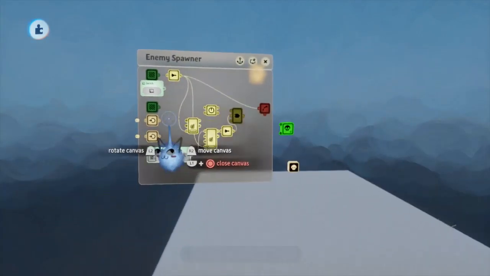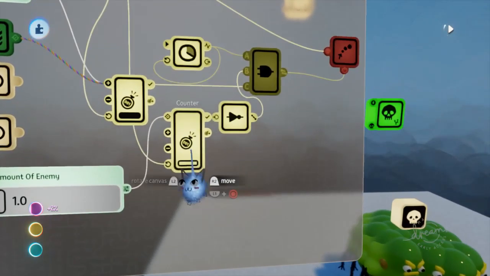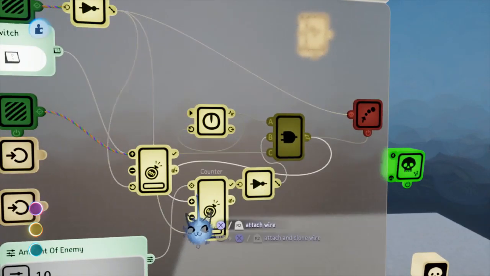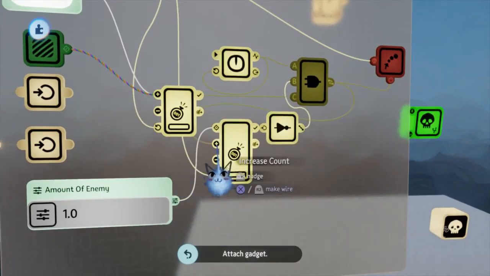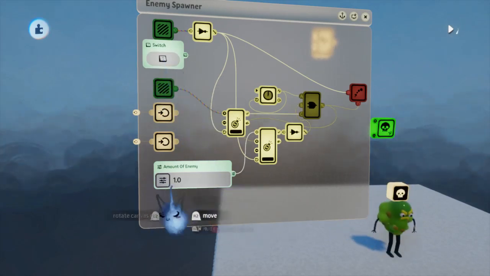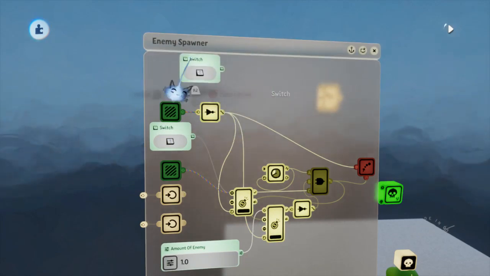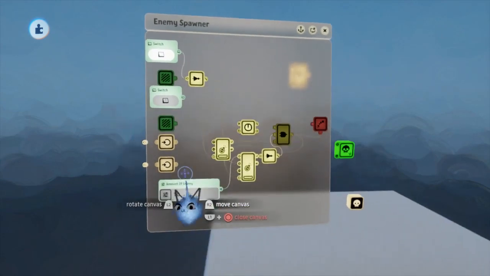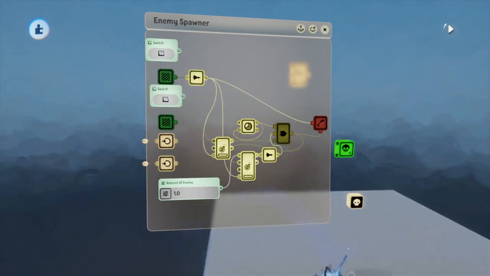And now, if we play and hit that button, that shouldn't be happening. Why is... oh, you know what? Because this AND gate needs to go into our counter here for the amount emitted, into increase count. And now it should only increase the amount that we told it to emit. And I have to get another switch set up for up here because we didn't account for that. And they went away, and now they despawn.